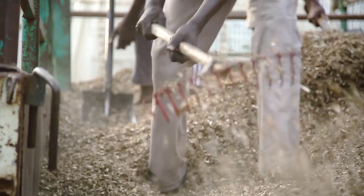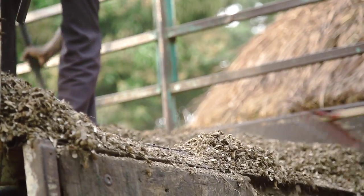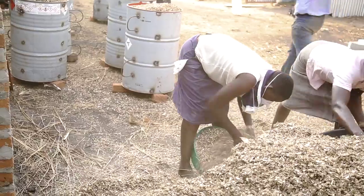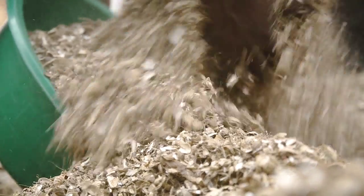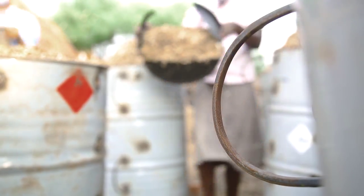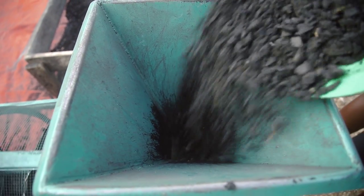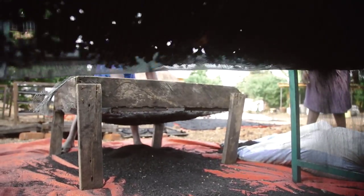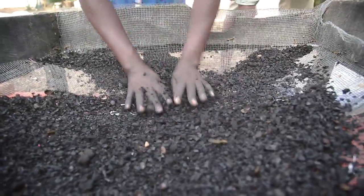The process of making charcoal briquettes goes through three to four major stages. The first is to get the raw materials from farmers — usually groundnut shell farmers — who give us the shells. We then train them to carbonize these shells through a process called carbonization, where we burn the shells but do not turn them into ash. What comes out of that process is called char, and so that process is called charring. We then deliver the char to the production site.